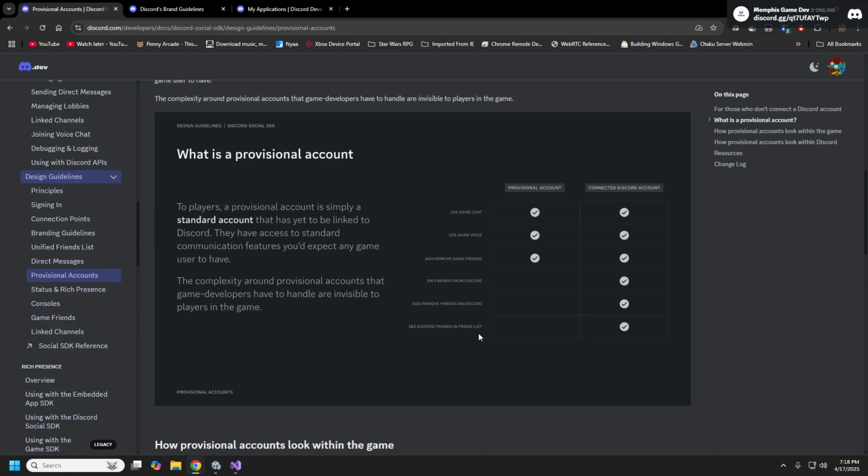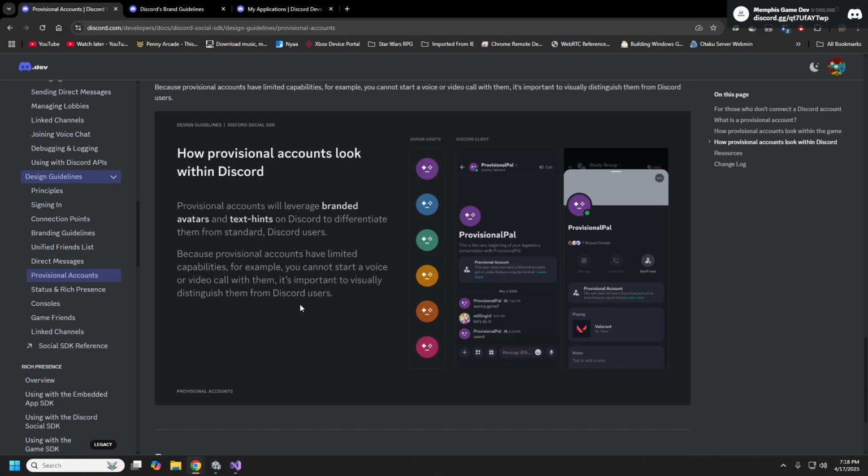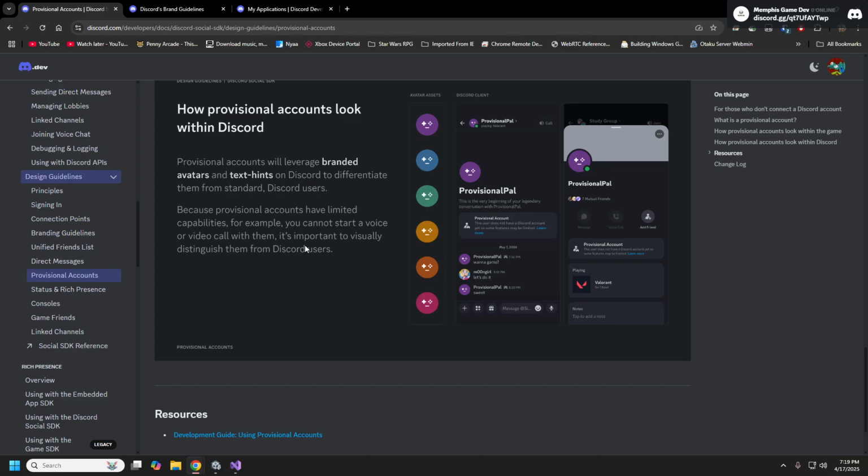So you can add game friends and remove game friends, but you wouldn't be able to add Discord friends to the provisional account. I actually did not realize that the provisional accounts will show up in Discord itself as this little controller icon. That's neat. So yeah, you also won't be able to start a voice call with them.